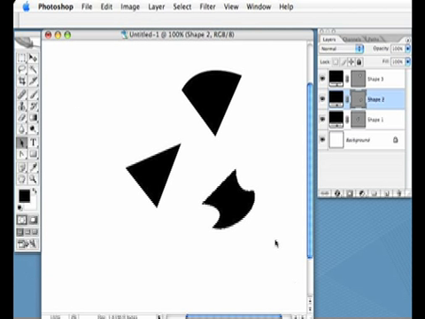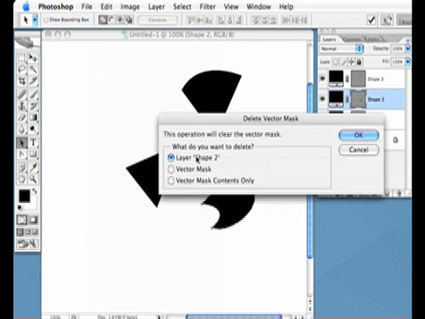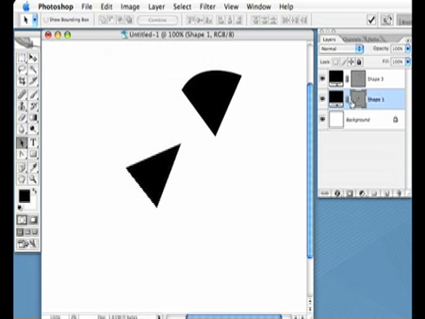You'll have noticed that each of the shapes appear on a separate layer, but it is possible to put them all on the same layer in order to make them interact and to create more complex shapes. So if we grab the path selection tool, select one of our shapes here, cut it, make sure that the layer option is selected when the dialog box pops up, click OK, select one of the remaining shapes, hit paste, and it will have put the first shape on the same layer as the second one.